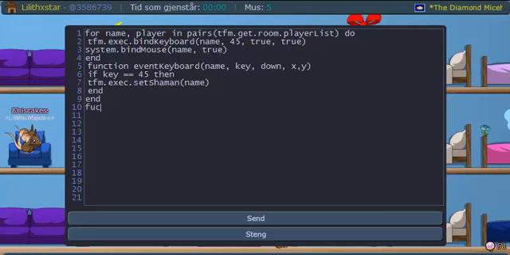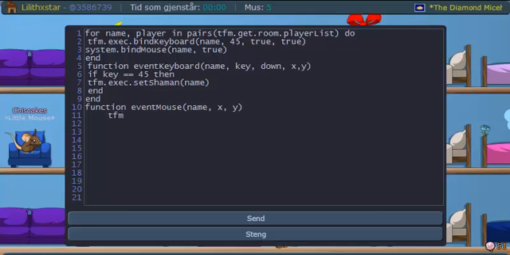So then the next thing, the new thing, how to use the mouse. So function eventMouse. When the mouse is clicked, this function gets run. So first it returns the name of the person. So we'll store the name of whoever pressed the button in the variable name, and then it returns the X value where it pressed, and then the Y value of where it pressed. Then just close that. So now I'm going to show you how to teleport players.